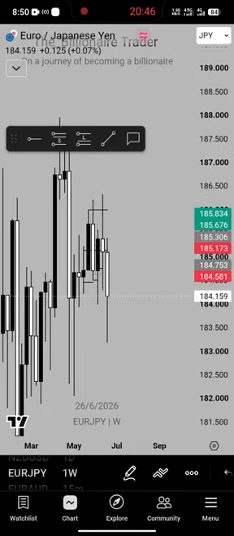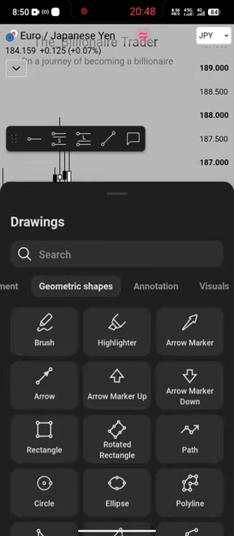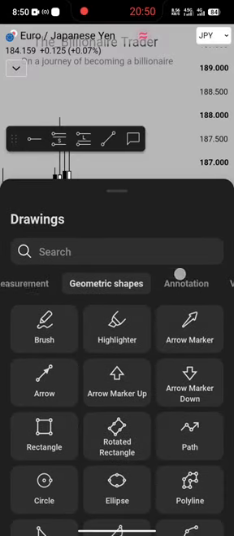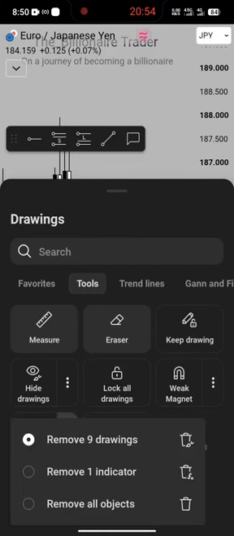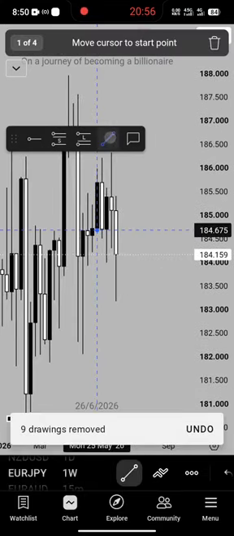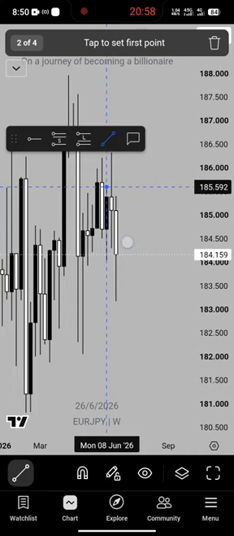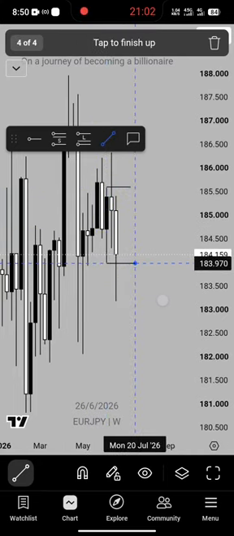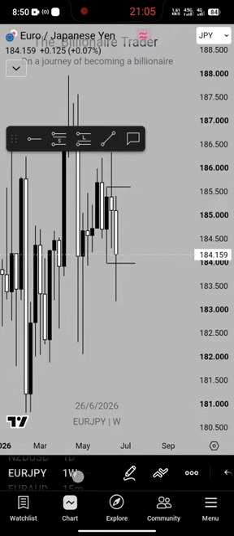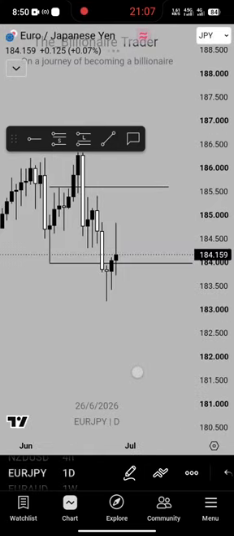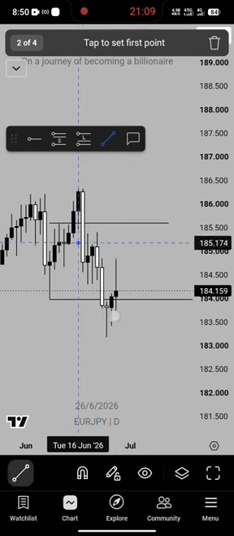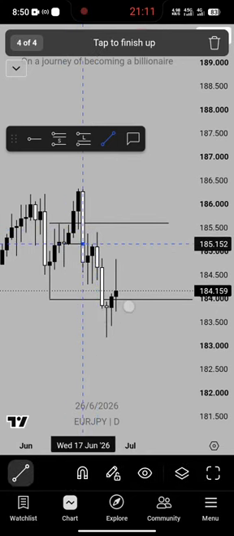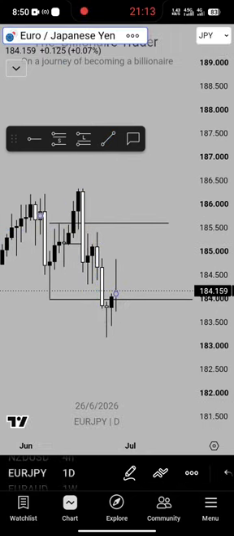So GBP JPY, for the previous weeks, it gave weekly CLT, and that weekly CLT actually met its target. It swept this high. So these are the kind of setups I'm talking about. Let's see the daily. Maybe we have a confirmation on the daily. Yeah, we actually had the confirmation on daily. You can see when it gave us weekly CLT, it also had a daily breakout. These are the ones that you already know we are selling.